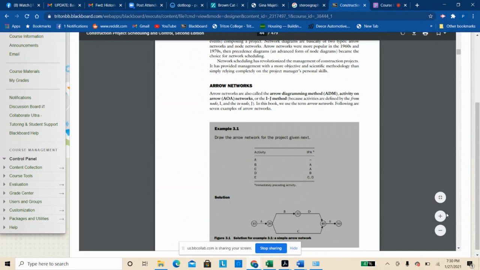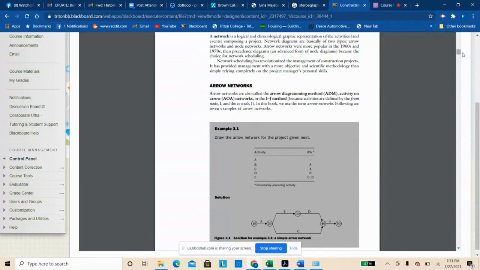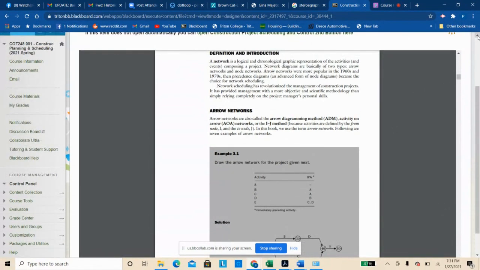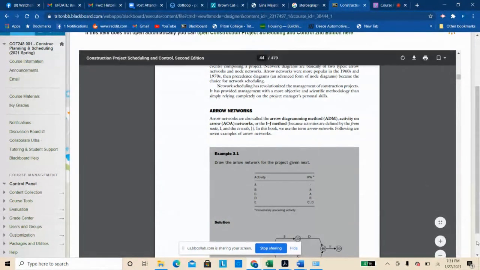Two kinds of networks they described here were the arrow network and the, what was it called? No, not node. Node is a part of arrow. Arrow and node networks.